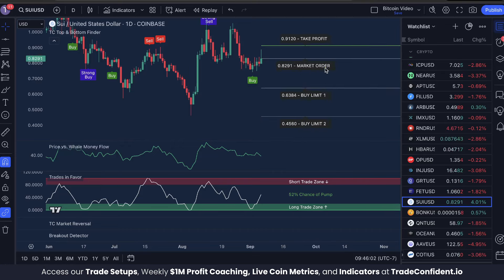For each buy limit hit, it drops your break-even and brings you into profit much faster. We've had trades that would not have been in profit after months if it weren't for these buy limits — and those are trades we've officially won at this point. That is why it's so important to use the buy limit strategy. Each buy limit hit with increased money in the market and a lower break-even is going to significantly increase your profit potential, so you either make money now or make even more money later.